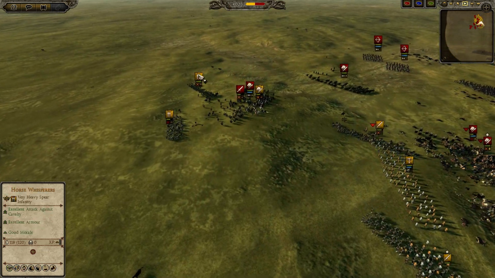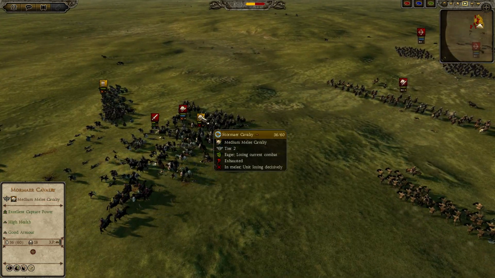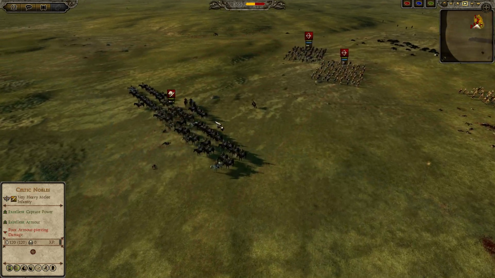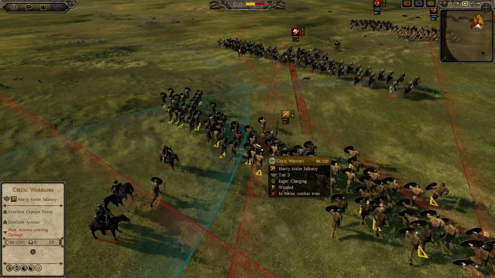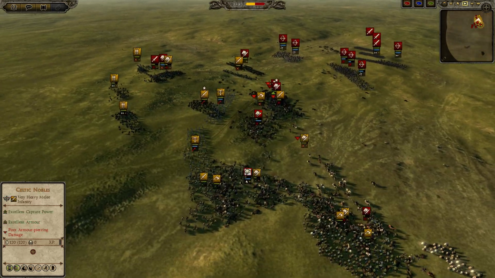He could have charged into my Horse Whisperers and destroyed them as they were moving. So I guess he does want to kill my Mormor cavalry first though. Needs to do something with this Tagmata though, either charge into my Celtic warriors or pull back. But his Sagittari are definitely being very annoying for me right now.